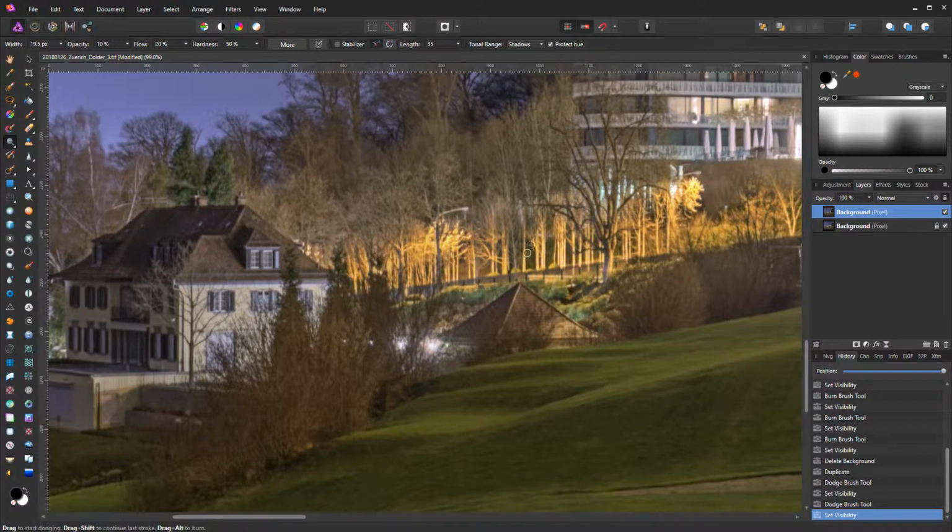Now, because there are also tones in the mid-range which I want to brighten, I select the mid-tones and paint over the area again. And as you can see, the effect is now pretty strong.